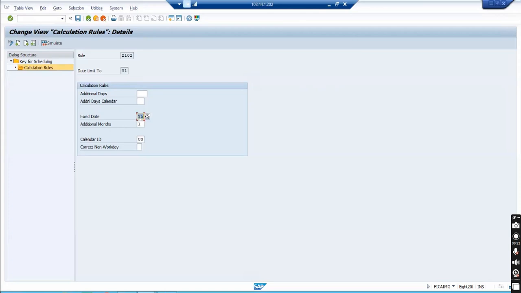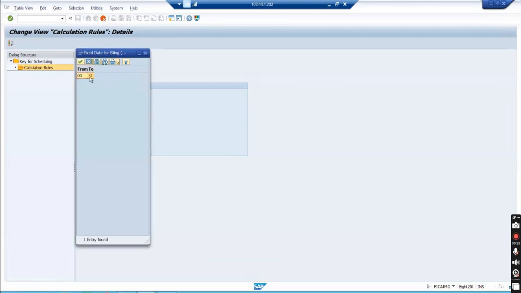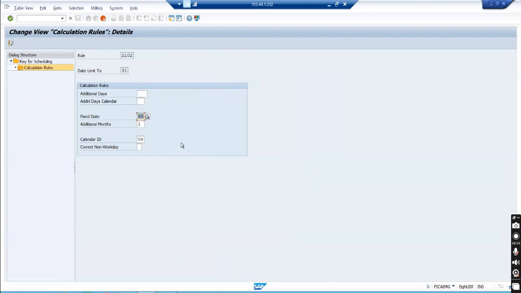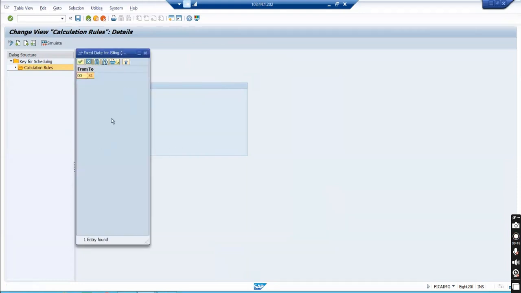What if I enter 45? It says enter a valid value. It will not let me pick. Up to 31st I can do. We generally do input only. F4 is there, but it is not helpful to choose anything from the list of values.